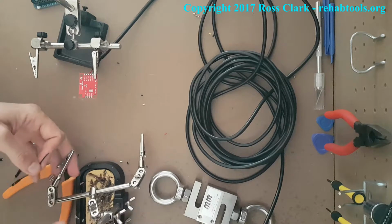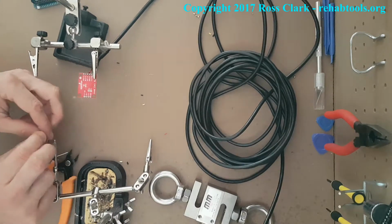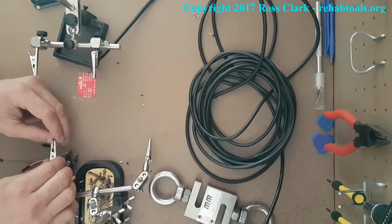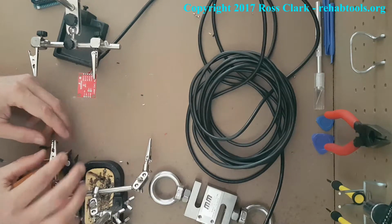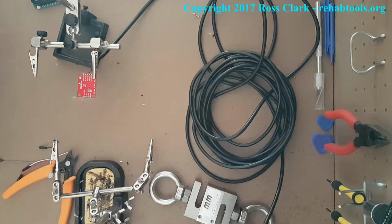So now we're going to tin it. So it's exact same process as for the last one. So this time I'm going to do them one at a time. So then I'm just checking the clamps. Always use the weakest possible clamps, I suppose, for this part. Because if you use a really strong clamp, that can potentially pierce the plastic, it can expose some of the wires, and you just prefer not to do that.